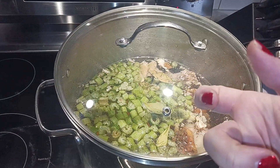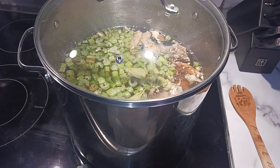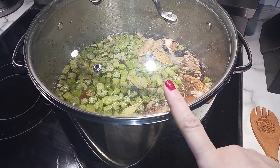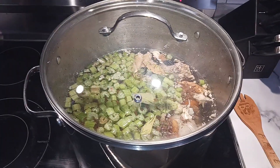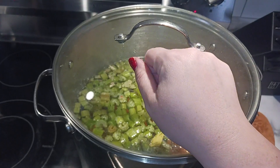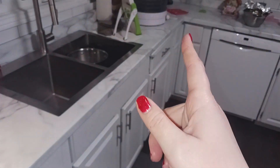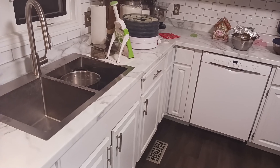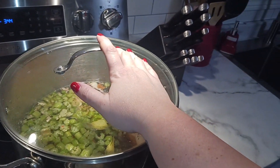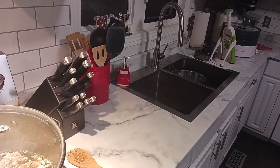I've got the carcass in here with all my scraps from today — from making the stuffing and everything — and water, and I'm making stock. You can pressure can or freeze this. If you don't have a pressure canner there are water bath options, though I won't tell you those are guaranteed safe. The scalloped potato idea actually came from a Facebook group — I'd never thought of it, and then I went to my dehydrator Bible book to learn how to do it properly. We're still experimenting with different slices.